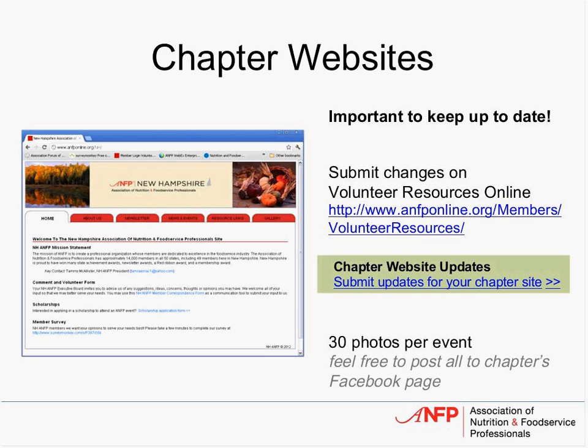And the way you change them, if your website looks like the one on the left here, the Tennessee one we just saw, that means we host the website. A couple chapters manage theirs separately, but if we host it, meaning if the URL is ANSPonline/the state initials, then you can email us any updates that you might want. If there's an attachment, you can do this. This would actually be found on the volunteer resources part of the ANSP website.